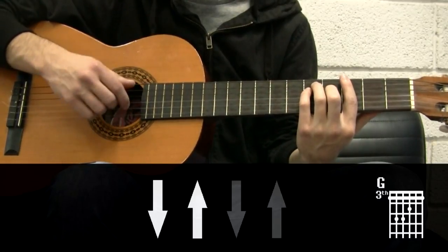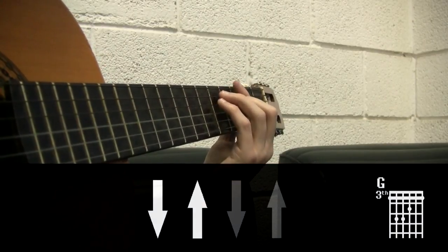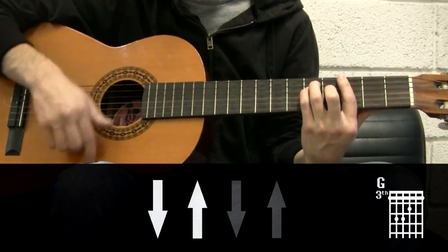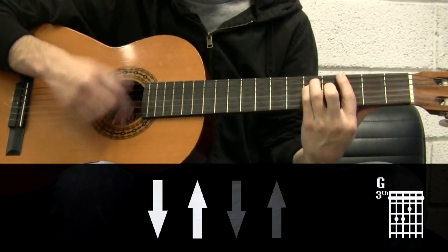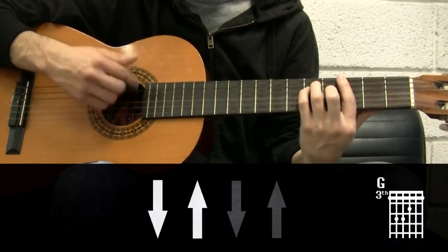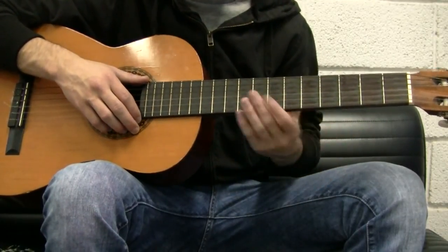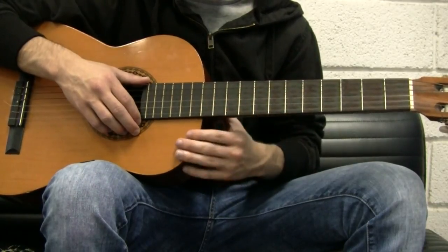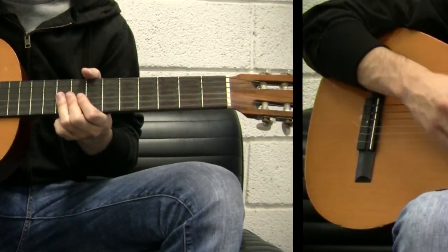So play twice muting and then twice pressing. I'm playing faster. And it's pretty fun. Or playing in the high strings, and again faster, you can play funky rhythms.